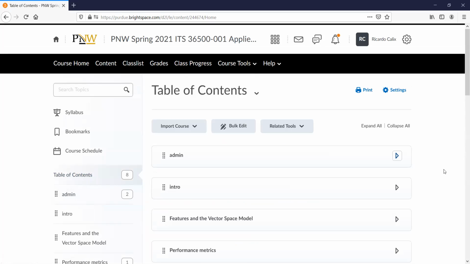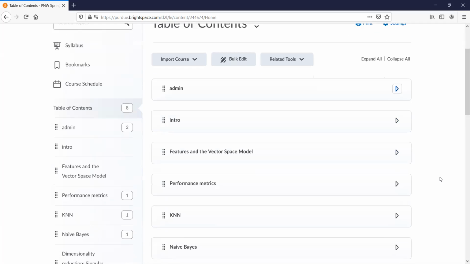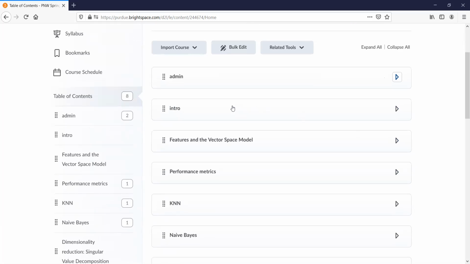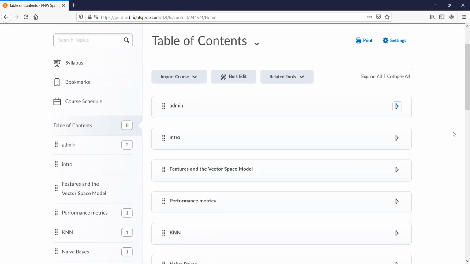I know Brightspace has a feature for loading videos, but I really like how YouTube is extremely efficient for managing videos, it's much faster. So I'll just post them there, just be aware of that. And then I'll link everything to my website, as I said. But usually the course materials will be here. You can see that under content.